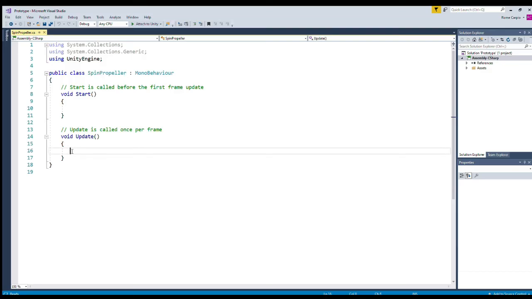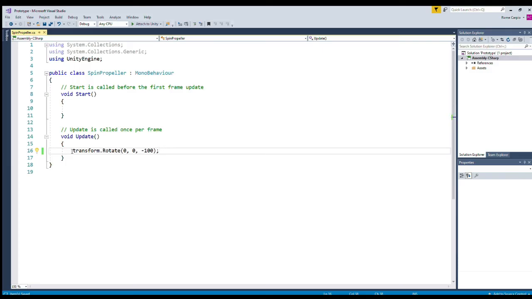So we're going to create a simple line here to make the propeller rotate. So that will be transform.Rotate, capital letter R, and then open parenthesis 0, comma 0, comma -100, close parenthesis, and semicolon.